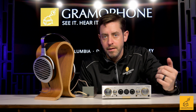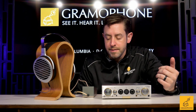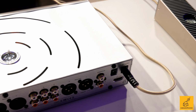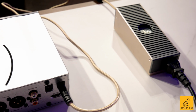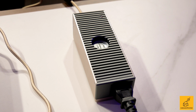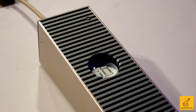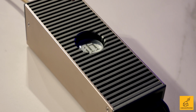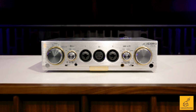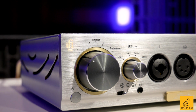All right guys, a really nice touch that they offer here is the iFi Elite power supply, and that is this right here. This is actually an extra piece that iFi throws in, and it is a fantastic thing. What it does is lower the noise floor. Typically you just get your standard power cord from most manufacturers, so I think iFi going above and beyond and giving you that is really nice, and it does make a difference. For just under $2,300, iFi has created a fantastic piece. Incredibly versatile, sounds fantastic, drives every headphone, every IEM.